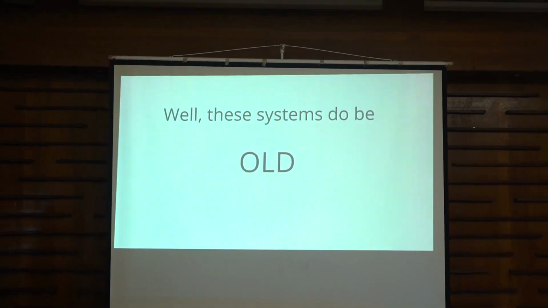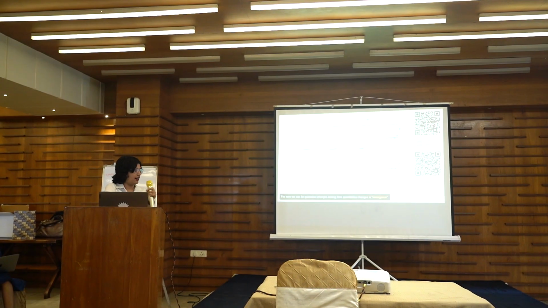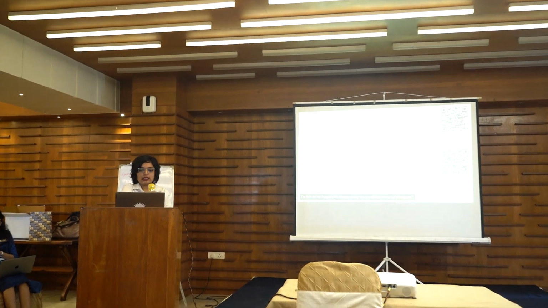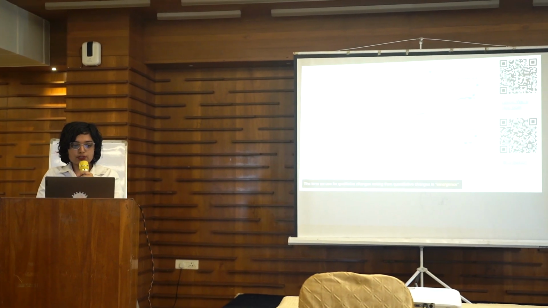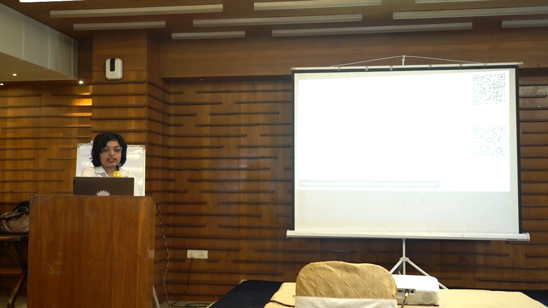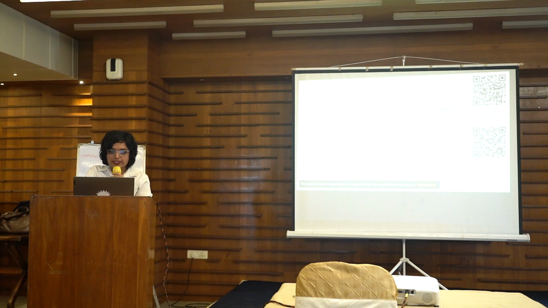But even these systems are old. So now what's new? If you go to this blog post and this benchmark, I have QR codes for both of them. So you will see now, they are not talking about surpassing human performance. Now we are talking about having emergent performance. So what does emergent performance mean? Emergent performance comes with access to a lot of data. So it is almost dependent on the size of data you have.